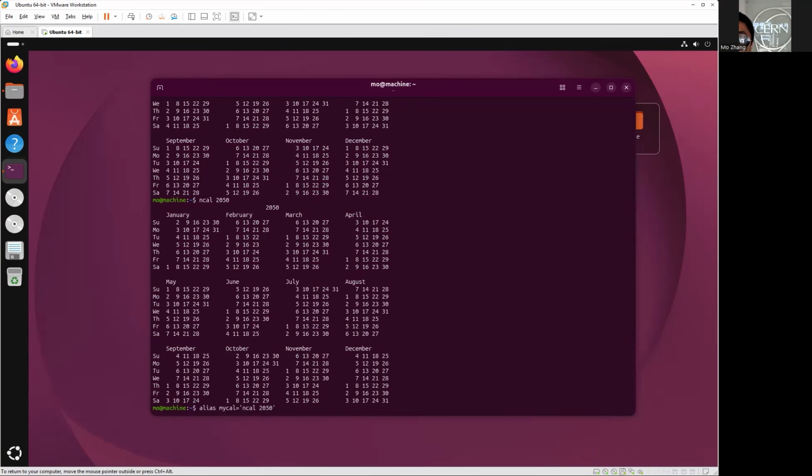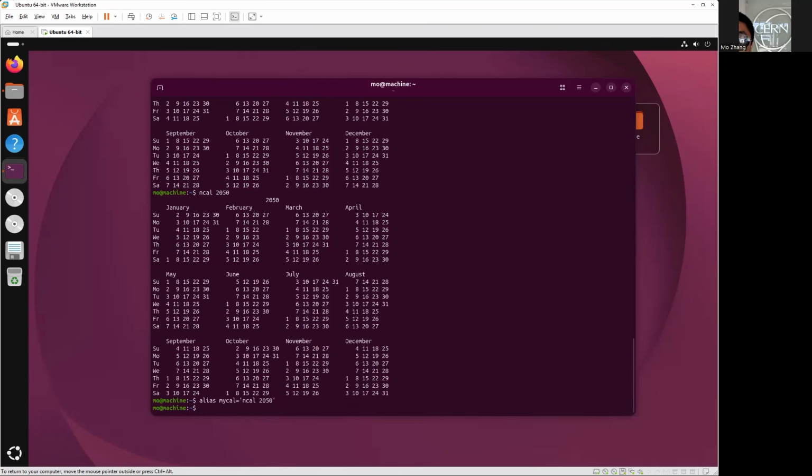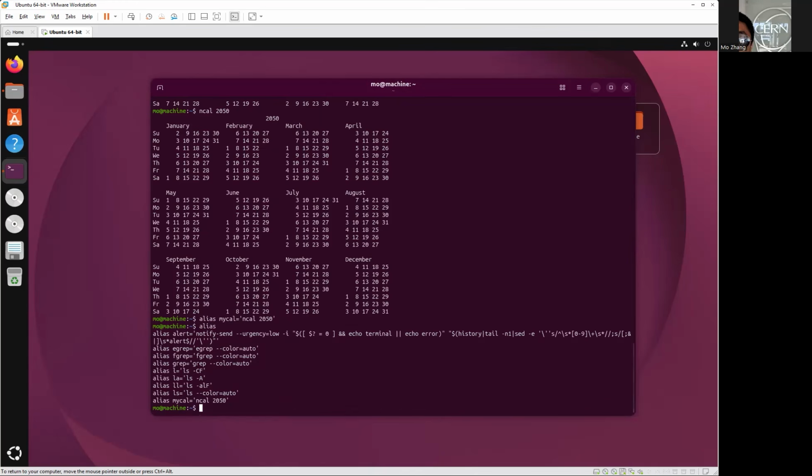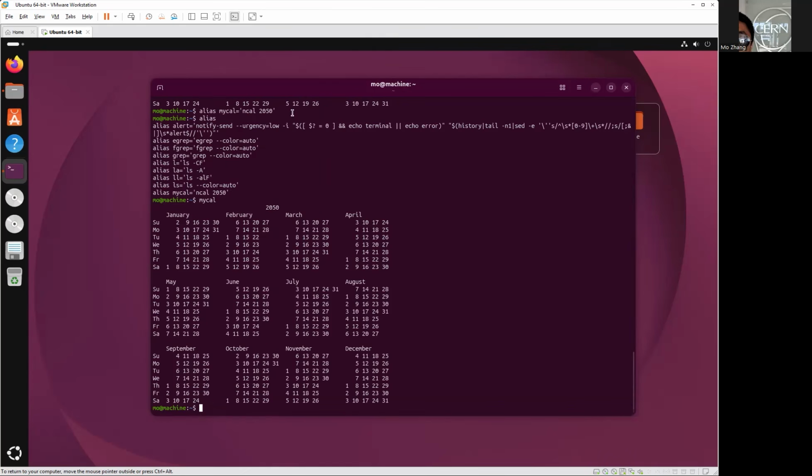And then close the quote. Press enter. Great. And if you enter alias, it shows the newly assigned command, the one you just created. It's my CAL. And if you use that alias, it shows the same information, the months and the dates in 2050.